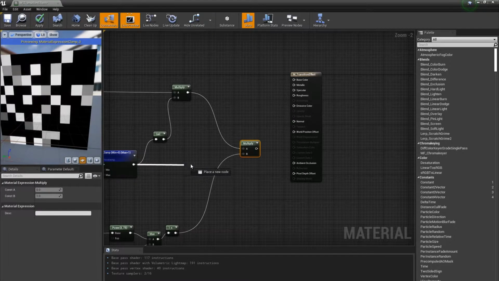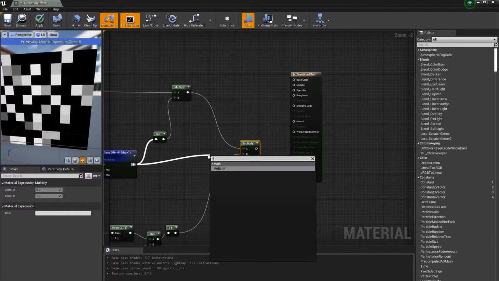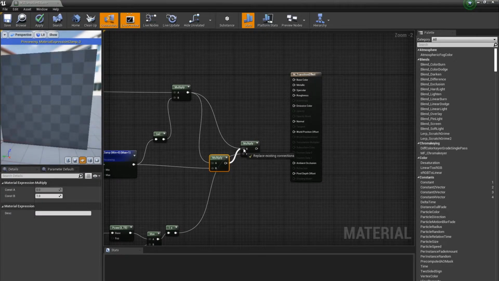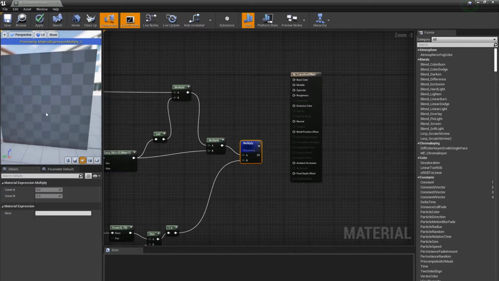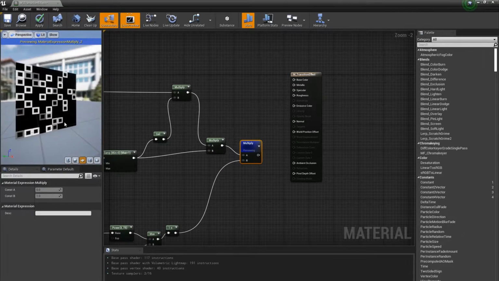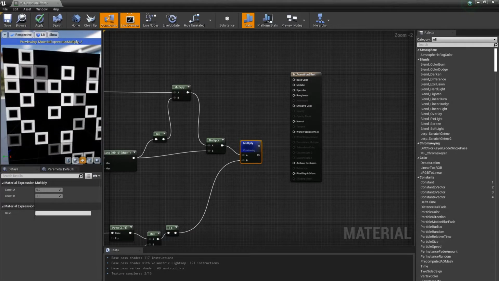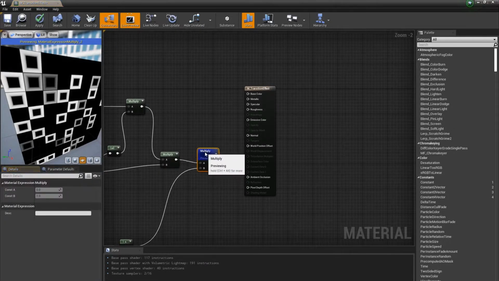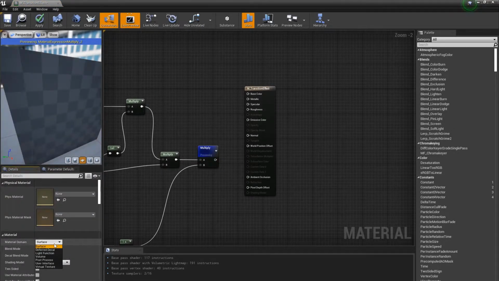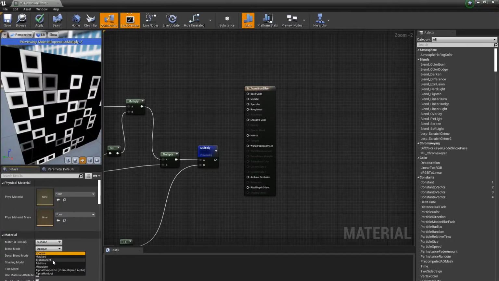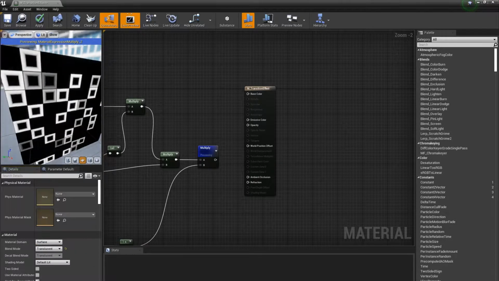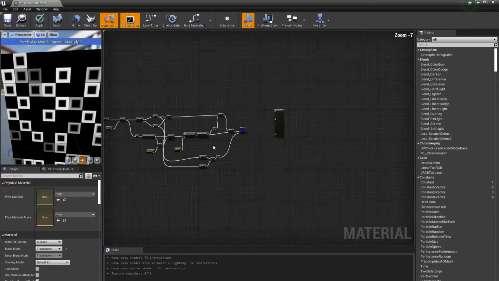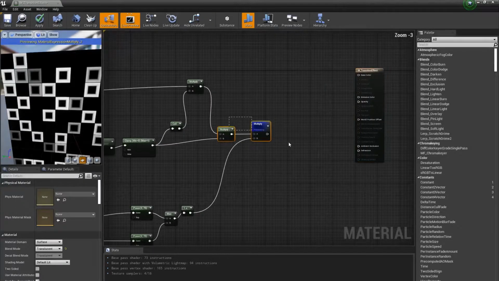So to get that, let's multiply this thing with this and input this here. Now we have our squares with varying levels of translucency, varying levels of opacity. And one more thing I forgot to do before, yeah. So we need to convert this shader into a translucent shader. Okay, so our first step is done.